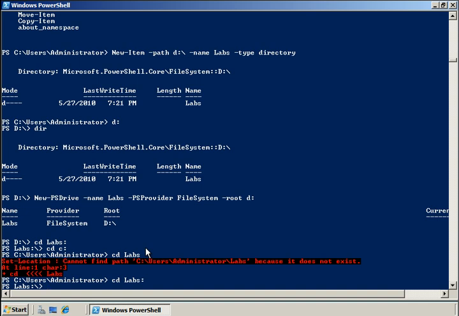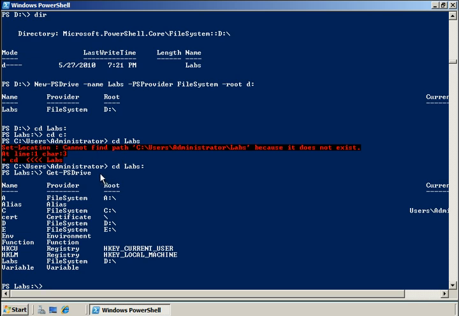However, just to illustrate what could be a PS drive, let's input the command which lists all the PS drives. That would be get PS drive. Just like all PowerShell commands, they are either new or get or whatever action you want to do with it. When it's without parameter, when it's just get PS drive, it's assuming that I want to get all of them.